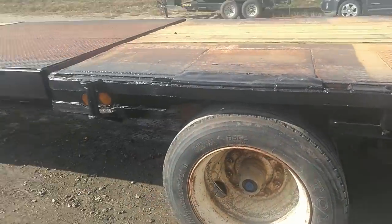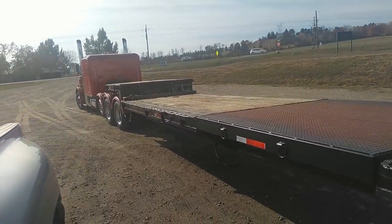Honestly, he was probably running it about that pressure on purpose. The last guy who was hauling with this trailer was hauling pretty light loads. He needed the deck space more than the weight capacity. And what I'm going to be hauling today isn't anywhere near the weight capacity of this trailer either. But I'm not going to sit there and change air pressures every time I haul something different. So got them all set at 105 now. The oil in all the hubs, we're good. Think we're ready to hit the road here.